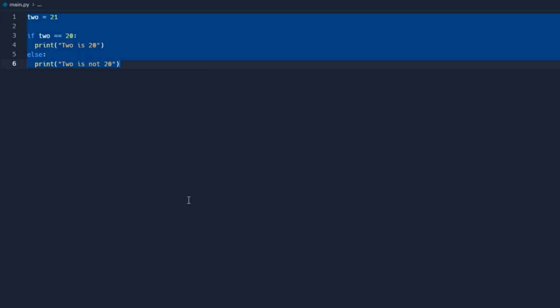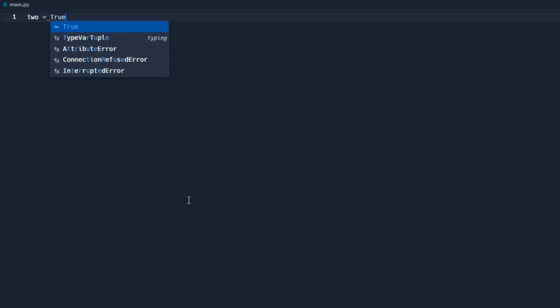With if, you can also check if something is true or false, and true and false are something we haven't gone through yet. It's pretty simple. True shows if something is true, and false shows if something is false. You can use this on variables, like 2 is equal to true. Now the computer will know that 2 is true.